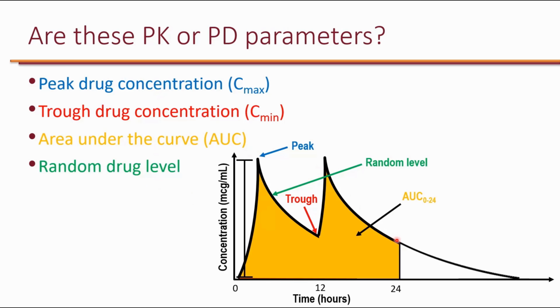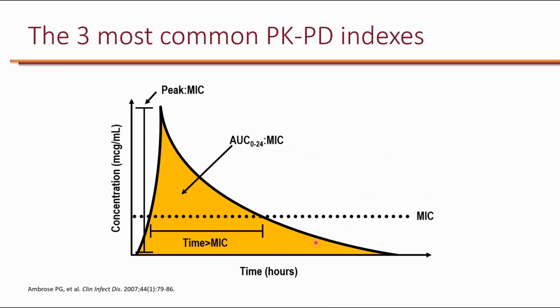Now, when it comes to antibiotics, these things only tell you how the body is handling the drug. So whether it's AUC or the peak or the trough, it's basically telling you how much drug is left in the body at a specific time. It doesn't necessarily tell you anything about the pharmacodynamics of the drug, because it doesn't really tell you anything about the organism. And we need to know something about the organism. And what we need to know about the organism is the MIC, or the minimum inhibitory concentration.